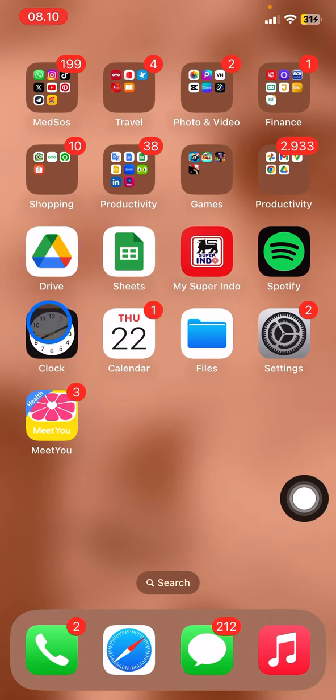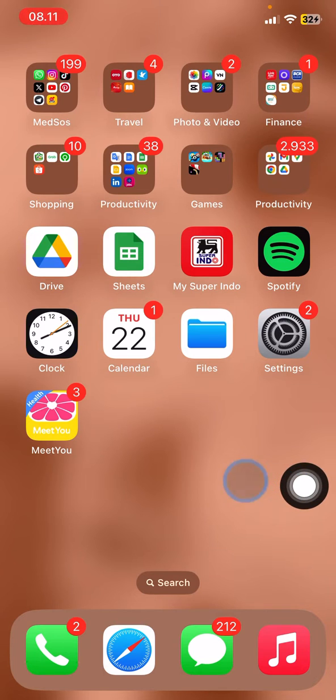Here you can see that I already have all of these applications, but not all of them do I use very often every day. So to organize that, and to make your home screen have fewer applications, we can do this instead. Let's say I rarely use this Google Sheet, because in my productivity folder there is also a Google Sheet application, so I would like to remove this.